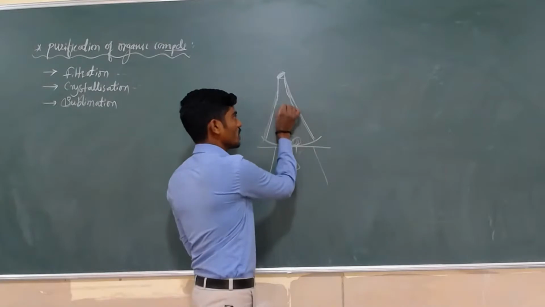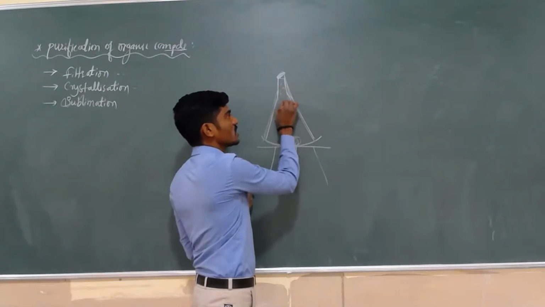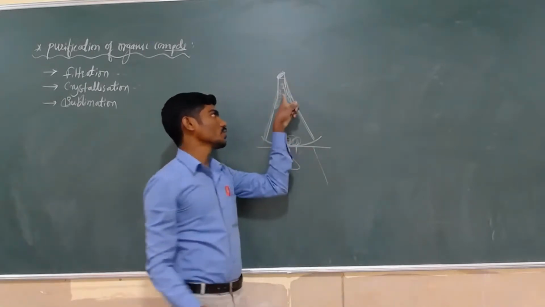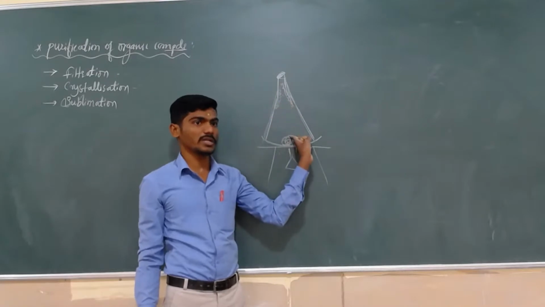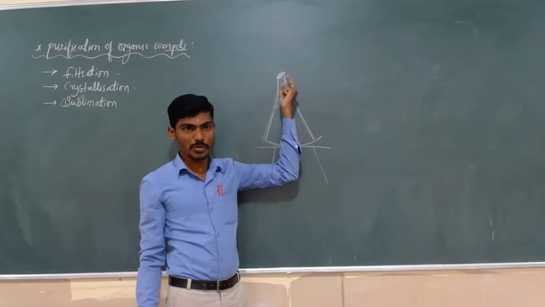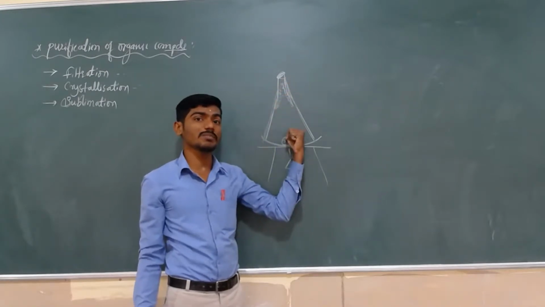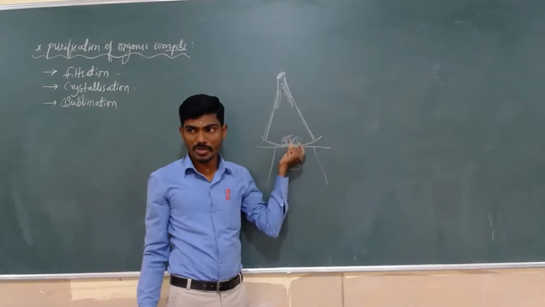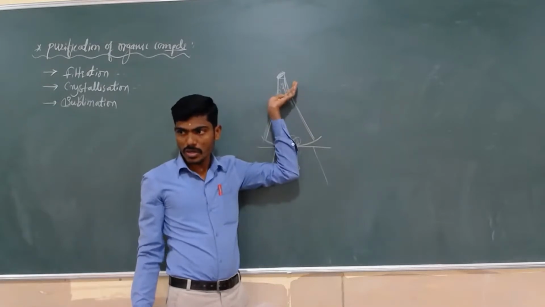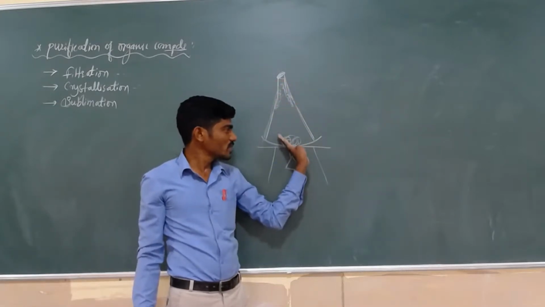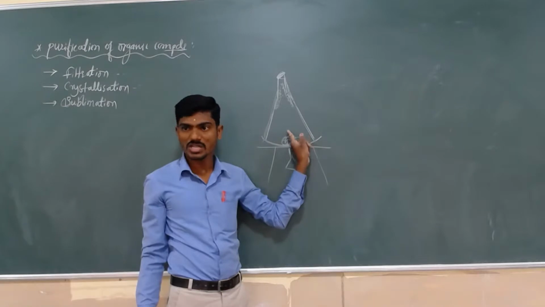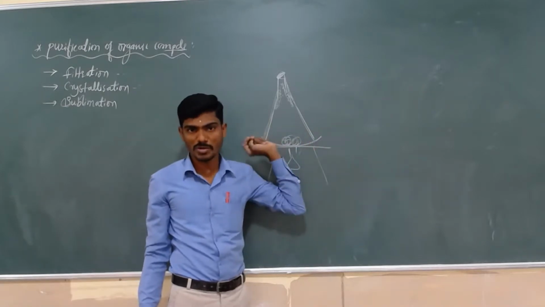The sublimable component is converted into the gaseous phase. As it cools, it gets solidified again, so these are the solids. Either pure or impure, the sublimable component gets separated from the mixture and can be purified, separated from the non-sublimable component. When the mixture is heated, the sublimable component is converted into the gaseous phase, and the impure compound remains on the watch glass as it is. Therefore these two can be separated. The main principle involved is the sublimable component and non-sublimable component.